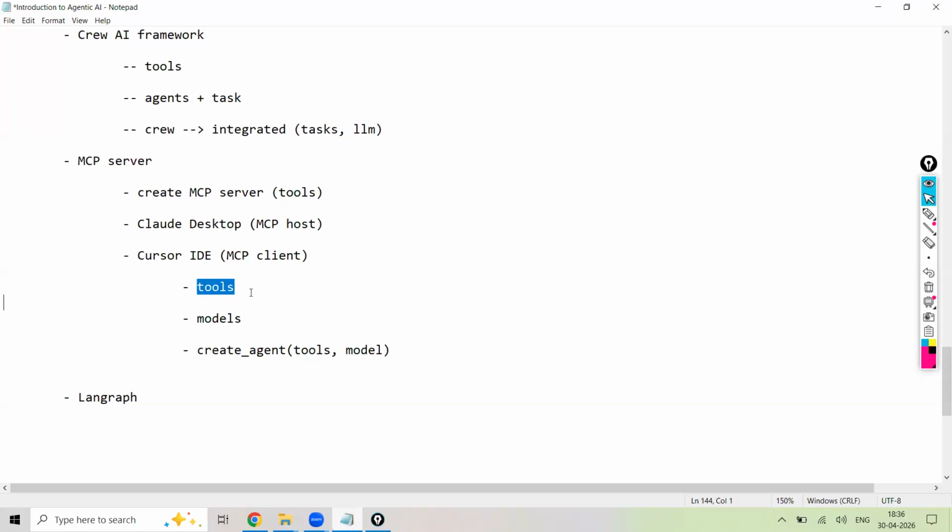Now, in LangGraph also, we are going to use it in a similar way. These are all just different companies. So, in CrewAI, what have you done? Yesterday I asked you to create the task. How many of you have completed the task? In CrewAI, what agents did you create? Those agents have worked as the MCP server, right?